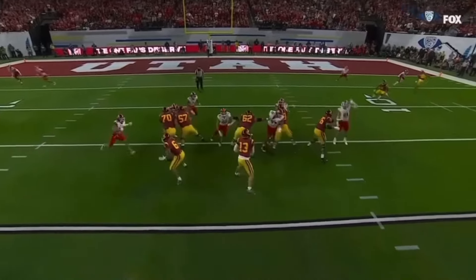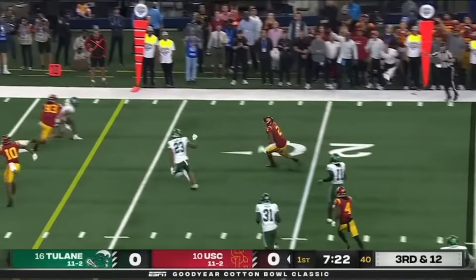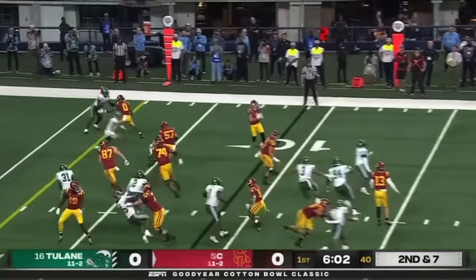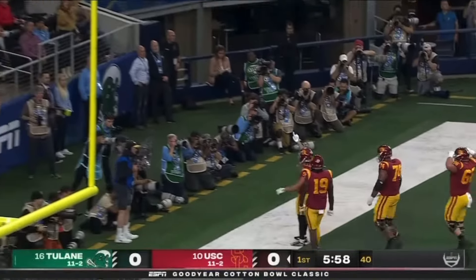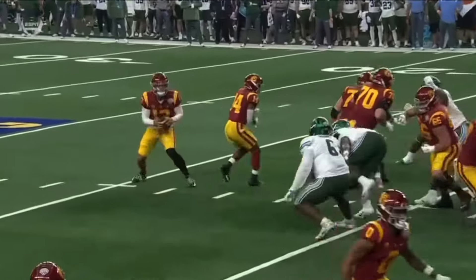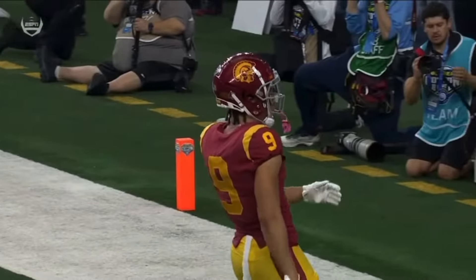Man-to-man coverage and Caleb sees it — dissects it, it spins. Wide open underneath Rice — and Rice has the first down at about the 11-yard line. You've got a two-minute offense that won't stop. Williams gets it out on the receiver screen — complete touchdown, Jackson. Michael Jackson. Thriller. And it's just so simple — zone read, going to run the little quick screen to the outside. And Michael Jackson the third says it's time to beat it.